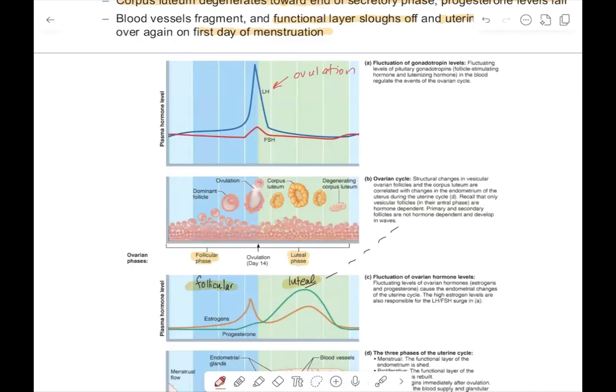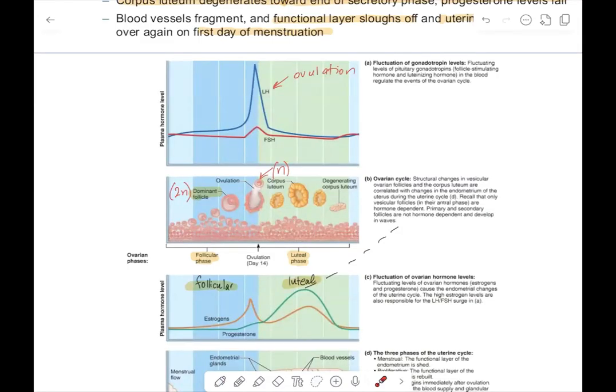Then, when we're looking at the follicle, some follicles are selected here, but at this point, the dominant follicle is selected during the follicular phase. And that dominant follicle is going to surround an oocyte that is diploid, has 46 chromosomes. It's not until ovulation where there is a secondary oocyte, which is now haploid. And remember, it's ovulated and it's arrested at metaphase 2 at this point.